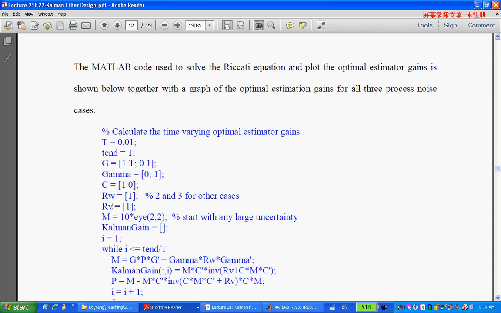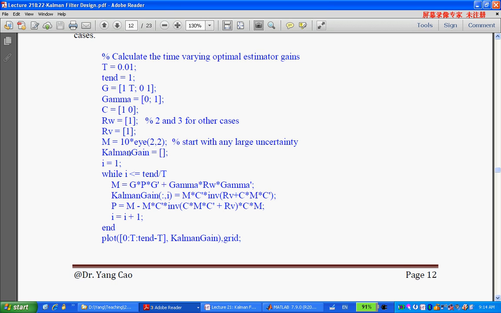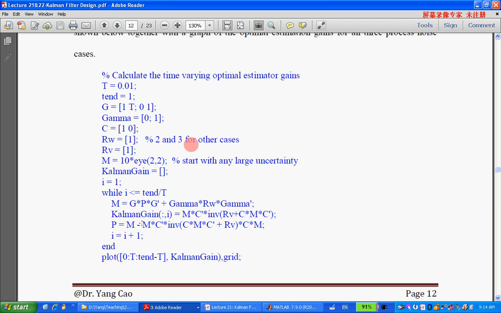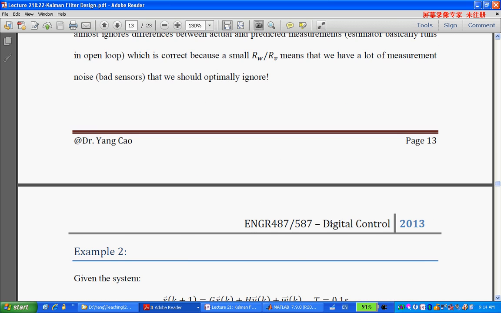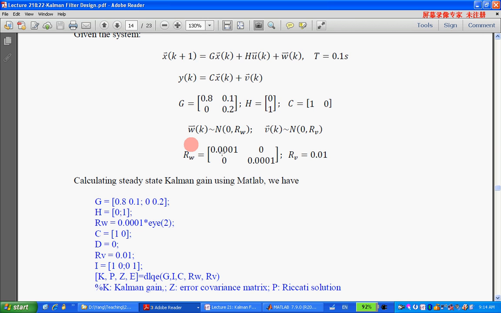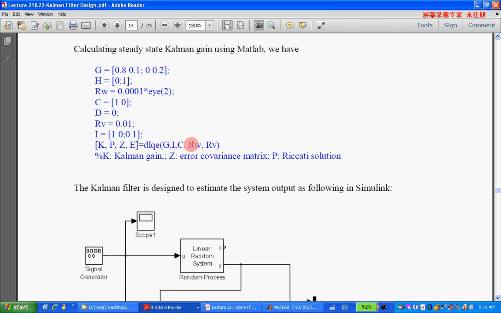So define RW, RV. How do we calculate the Kalman filter gain? You see this while loop right here. That's basically the implementation of this table here. So I implement this one here. Three lines of code, and we can get the Kalman filter gains here. Is that okay? So study this, and how you would implement this recursively. If you want to use a MATLAB command, the other example here uses the MATLAB command. So W here is the covariance for the noise. Just use DLQE and then K like this. So what's returned here? The K will be the Kalman filter gain.